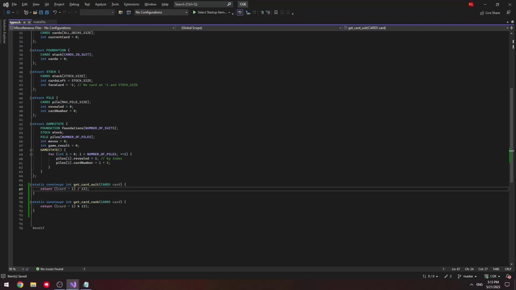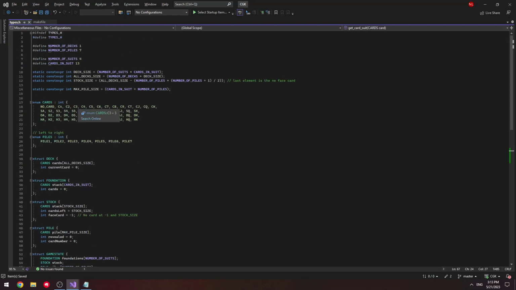And let me explain this real quick. Let's say we have our Queen of Clubs and its value is going to be 12, so we subtract 1, that is 11. When we take 11 and divide it by 13, we get 0. So therefore we get our suit, which is going to be suit 0. And let's say we have our Ace of Spades. Now that it's 14 and we subtract 1, it's 13, and 13 divided by 13 is 1, as we all know. So we now know that this is a spade.